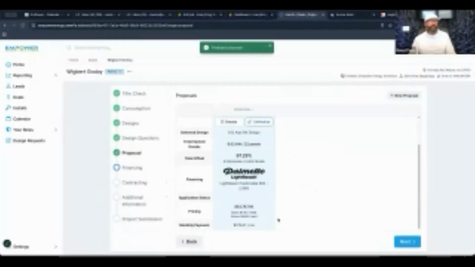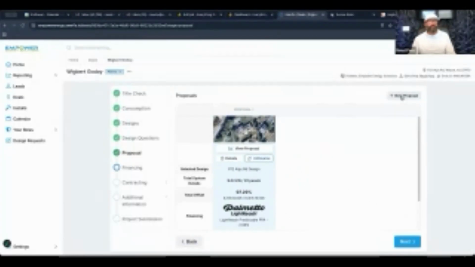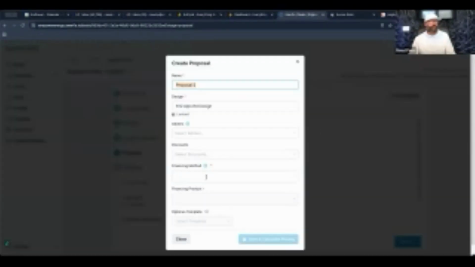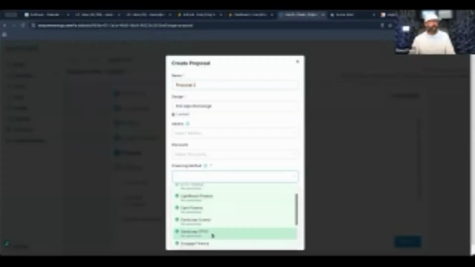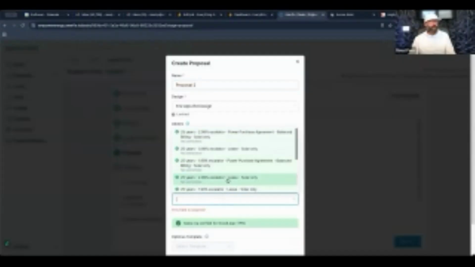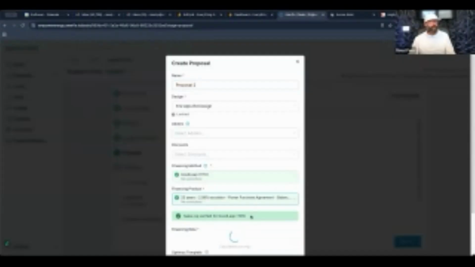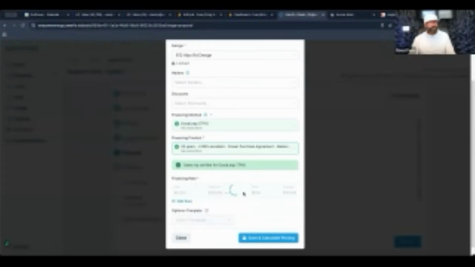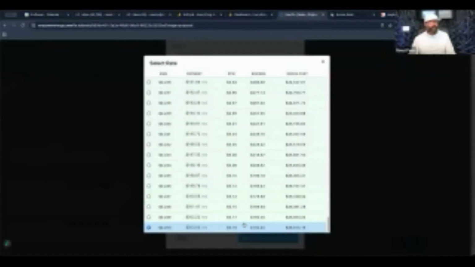Now, the great thing, if you ever want to compare them side by side, is you can do multiple proposals. You could say, well, I want to also do a GoodLeap TPO, and I want to do it at a 299. And the max available on this one is this 519 for $200. So you could compare them side by side.